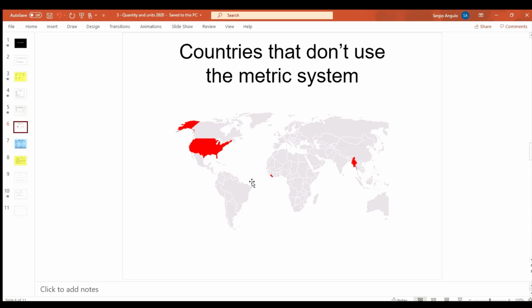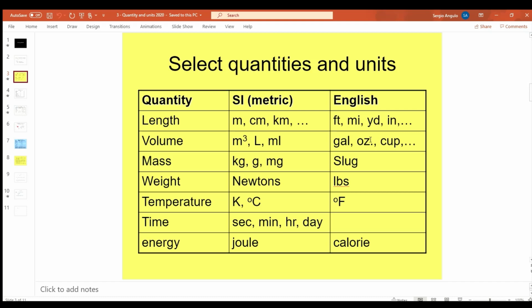The English system was a system that when the English went out and colonized all kinds of countries, the English went ahead and used their system in their colonized countries, including the United States. We got used to it. We used things like, as we can go back to here, feet, miles, yards, gallons, cups, things like that, pounds, and we've gotten used to it. The English were using it, and then all their colonies were using those for a while. It's just that people got used to using these units, but eventually along came a better system, and we'll see why it's better in a little bit, called the metric system, and people started adopting that.